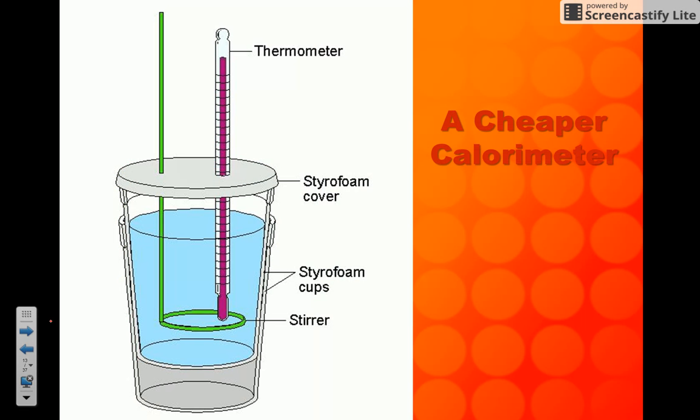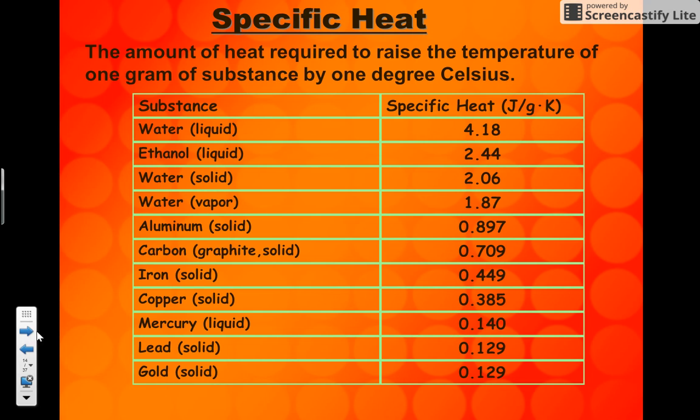You can make a cheaper kind of calorimeter by using 2 styrofoam cups nested inside of each other, and you could put your reaction in the water, put a heated piece of metal, or even an actual reaction. You can measure dissolving of a substance and still get the same result. And of course, your specific heat values that you would be using, you would read those off of a chart. And we will look at some of these calculations later.